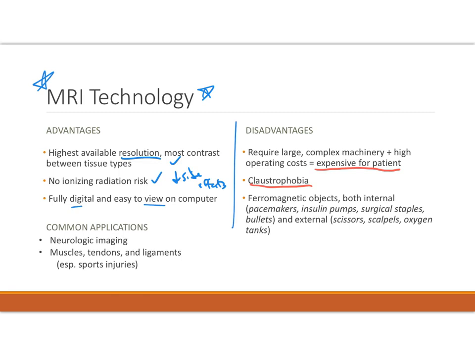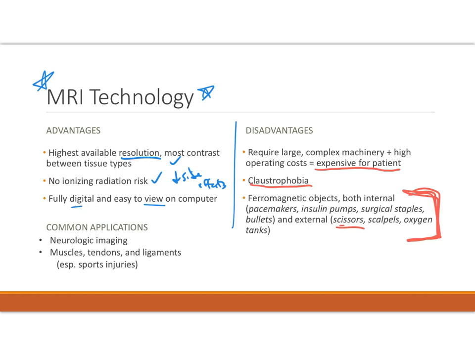And then the third one, which is sometimes kind of funny to talk about, but is actually a serious problem, is that this is a giant magnet, right? So any kind of metal that goes into that room is a risk, because the machine will pull that metal to it. Now, why is that a problem? Well, let's say you accidentally leave some scissors on the counter in the room. They will literally fly off that counter across the room and smack and stick to the side of the MRI machine, right?